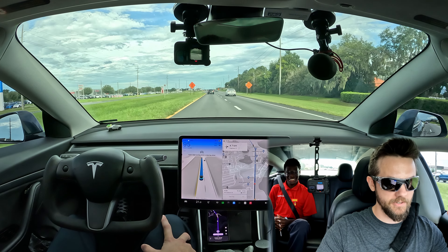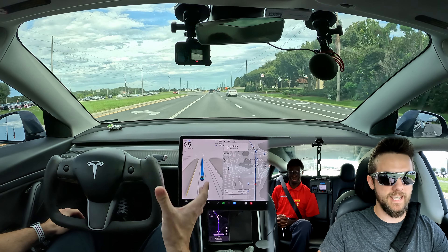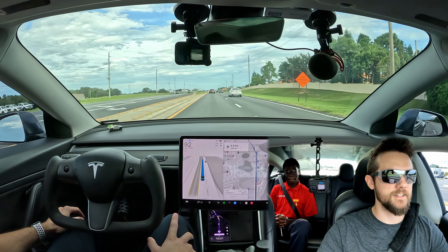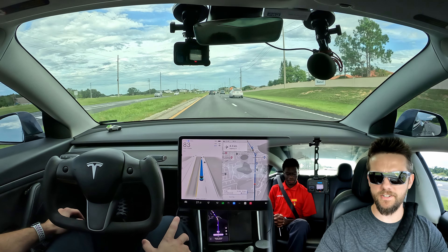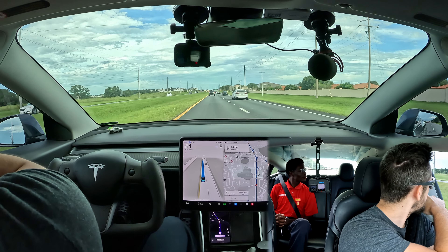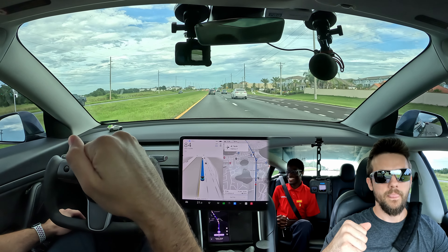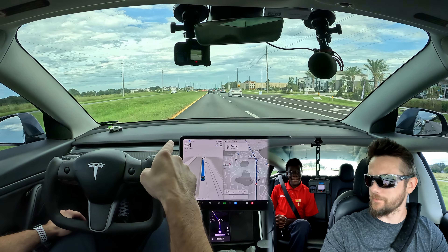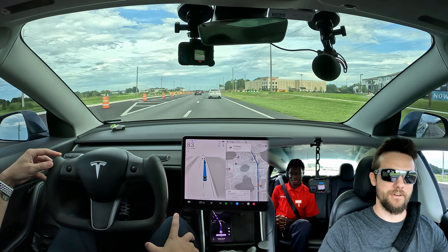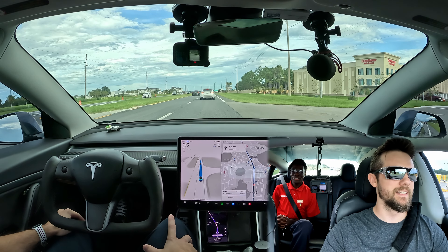It feels really good to live here now because I have a house and can charge at home — that's a massive quality of life improvement. My wife hasn't had to supercharge since we got here in August because we just plug in to a regular outlet in the garage. I got home yesterday between 40 and 50 percent. That's a new Model 3! I love the new Model 3s, they're gorgeous. That was what I was going to get before I had to move from California — I chose the house over the car. I definitely want the new Model 3 and the Cybertruck too.